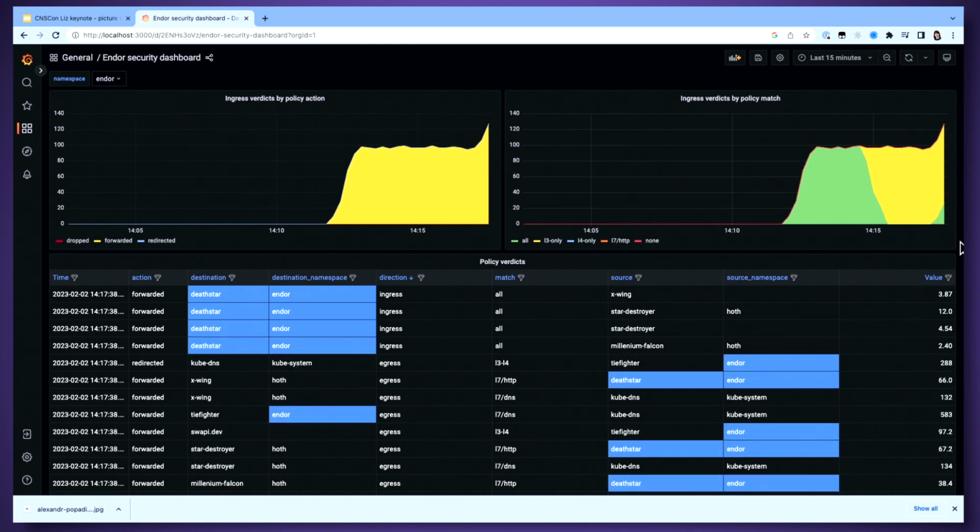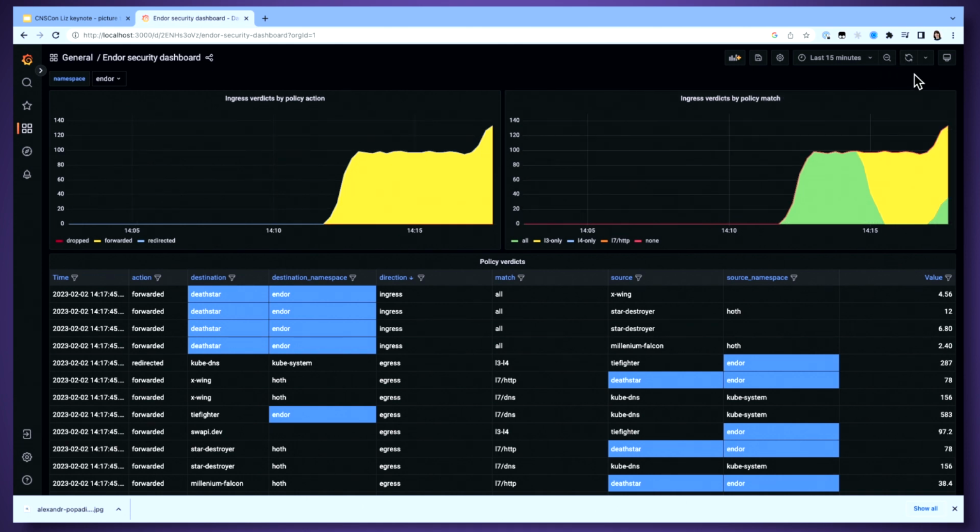It's changing. Looks like some ingress is being matched on another. I have a feeling I might have applied the wrong ingress policy. But I think I've applied a policy that matches on traffic from Hoth as well. So slightly, but you can still see, I think, the idea that you can see whether the policy matches your expectations. That's really what it's about.